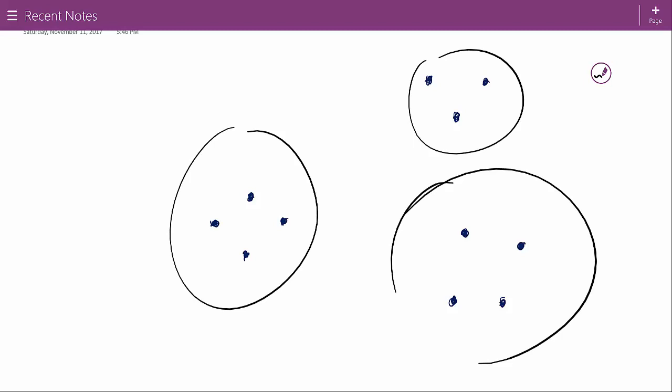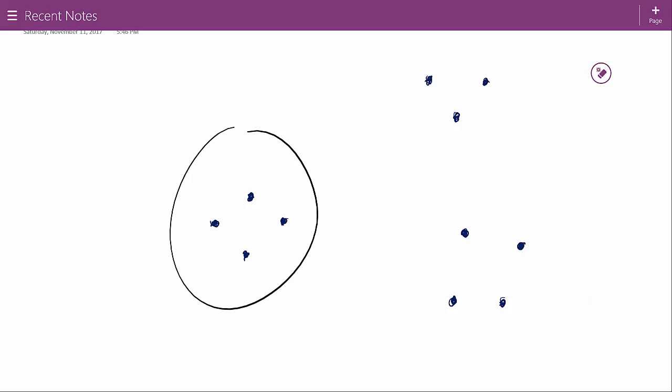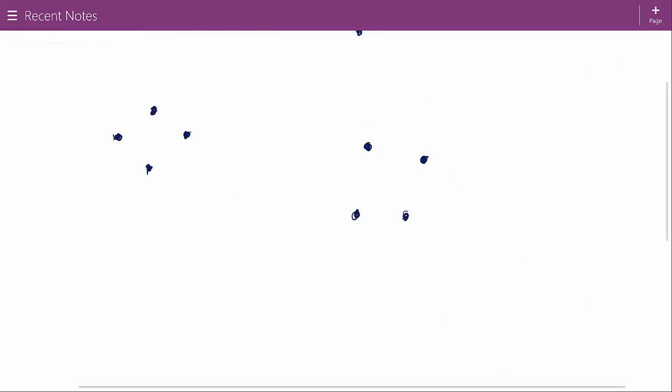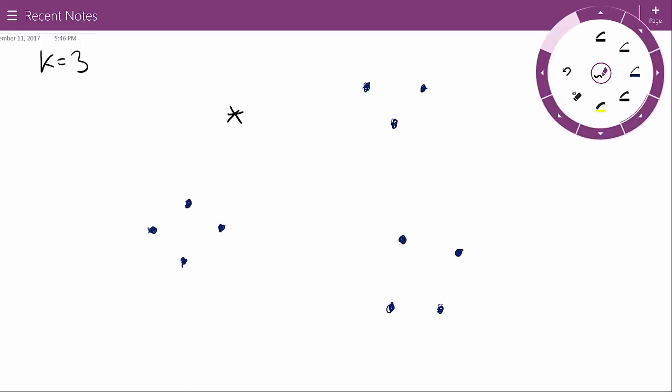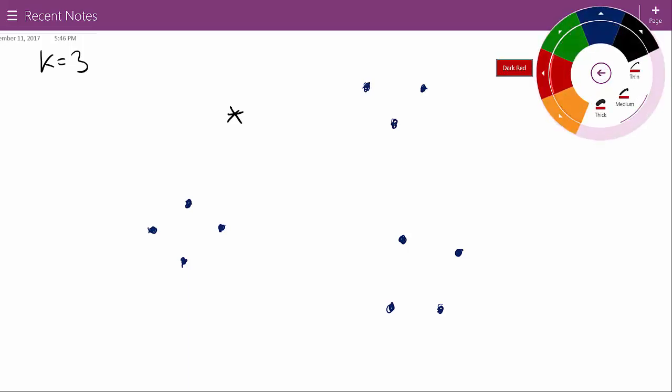So let's say that I want to start this procedure under the explicit assumption that I'm going to end up with k equals 3 clusters. That's why it's called k-means. I'm going to end up with k clusters, whatever number k I decided. And what the procedure does is it says, let's start with just 3 points, fairly randomly selected. So let's say that this is going to be my center of the cluster. You know what? I'm going to change to the red right there.